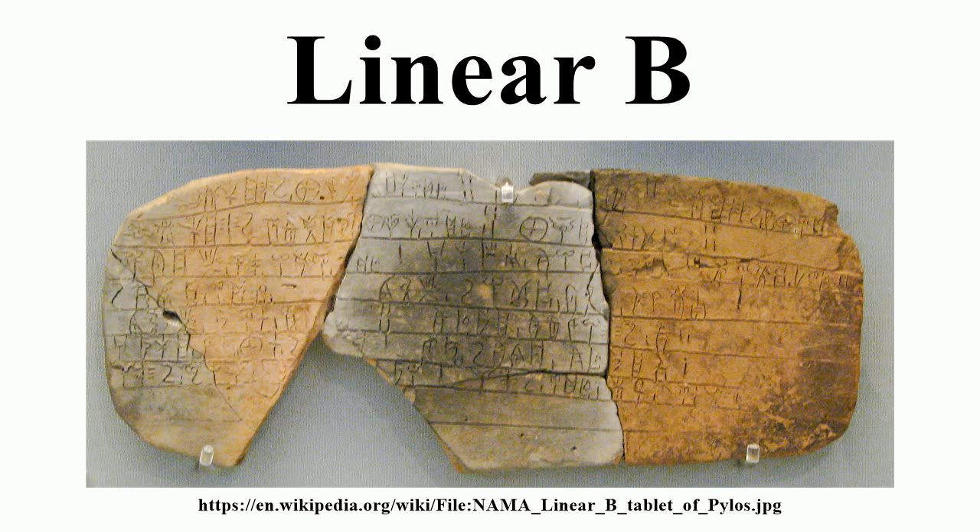Clusters of two or three consonants that do not follow the initial S and W rule, or double consonants — such as KHI, PSI, and QUS — were represented by the same number of signs of type CV as the cluster had consonants: KO-NO-SO for KNOSSOS, KU-RU-SO for KRUSOS. The consonants were the same as in the cluster, and the vowels so introduced have been called empty, null, extra, or dead by various writers, as they represent no sound.